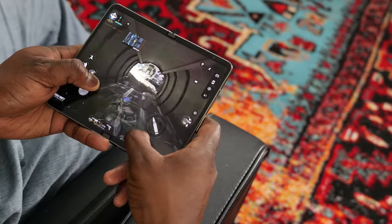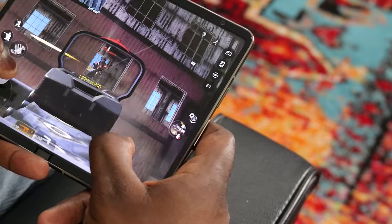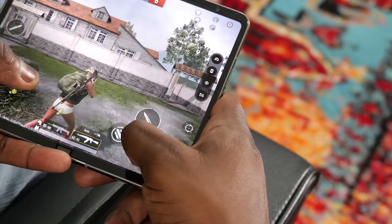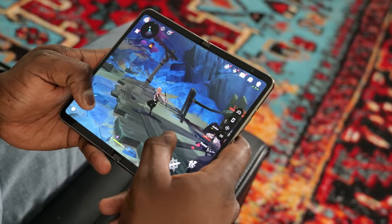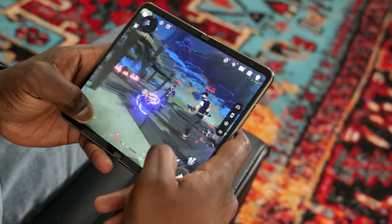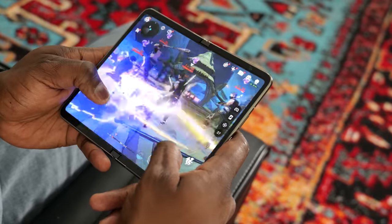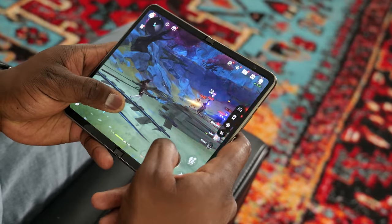Speaking of FPS readouts, what do we get from the Tensor G2? We know what it is statistically, but is it a little bit better on this device? The G2 playing something like Call of Duty Mobile works well — 60 frames per second, we can get that with ease, not a problem. Moving over to PUBG Mobile, 60 frames per second on Extreme HDR, so that's pretty solid. But what about Genshin Impact, which is our game that really pushes things to the max? Max settings, targeting 60 frames, and we're getting 28 to 29 frames per second. It runs really slow, and honestly it's just not that good of a gaming experience that way. That said, it doesn't mean you can't play Genshin Impact — you just can't run it at max settings, so you're essentially stuck at around 30 frames per second.